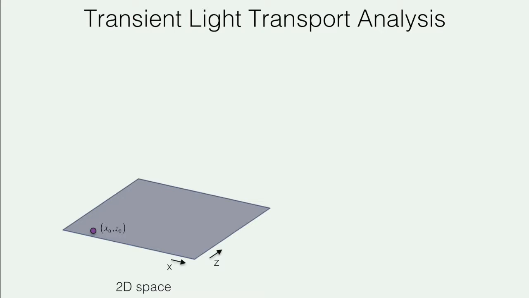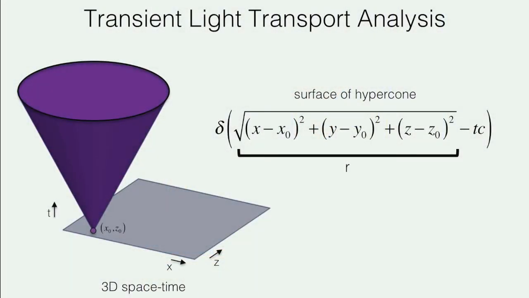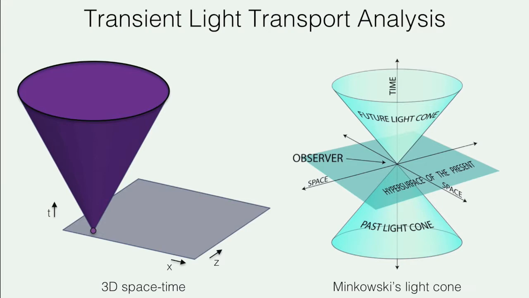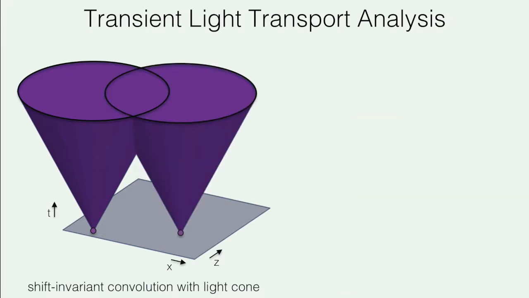So if we have a point hidden in that volume, and it either reflects a pulsed light source or emits a little pulsed light source, that propagates in space-time using what's known as a hypercone. It propagates with a certain speed in all directions isotropically, and over time you can plot this reflection as a cone. And this cone is known as a hypercone. Actually, this is a common tool in relativity, where it's known as Minkowski's light cone. If you have an event in space-time, it can only affect other events within this cone because it cannot propagate faster than the speed of light outside this cone. So it's the same kind of idea.